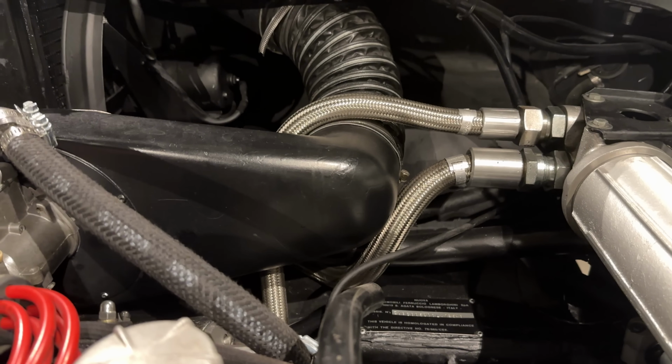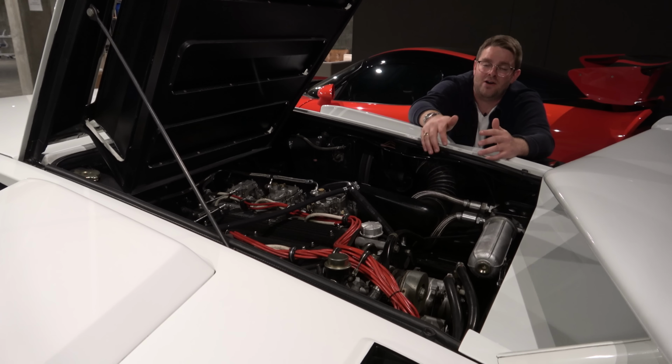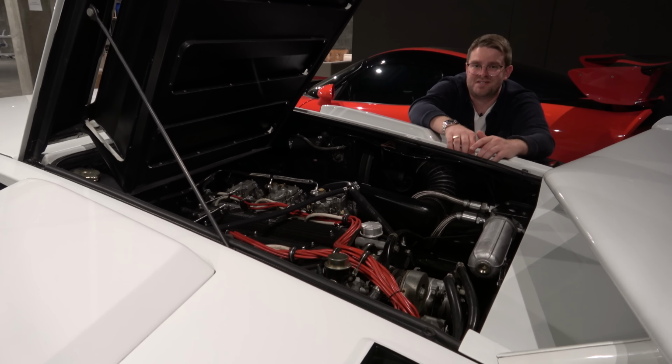Now, the problem with that is that the hot engine oil passing through that line will eventually cause heat soak as it radiates heat down onto this part of the intake, meaning that this side of the engine will run less efficiently than that side of the engine will. This is a bizarre piece of detail with this car, and I'm sure it doesn't help with the performance at all, but then again, this car was all form first and function second.